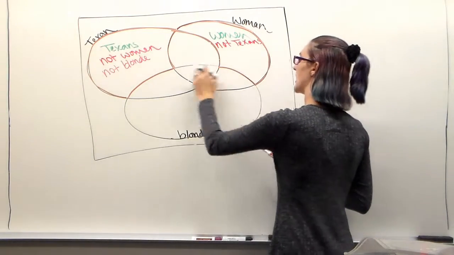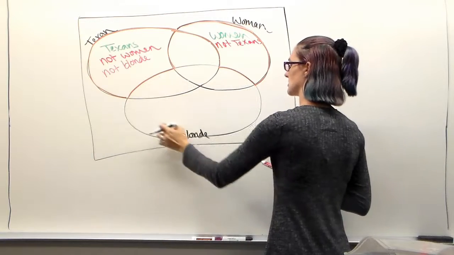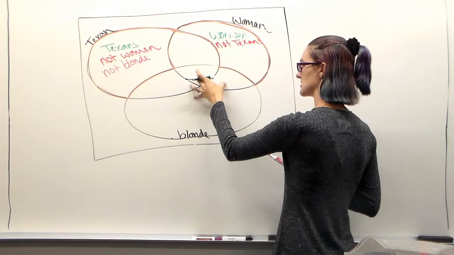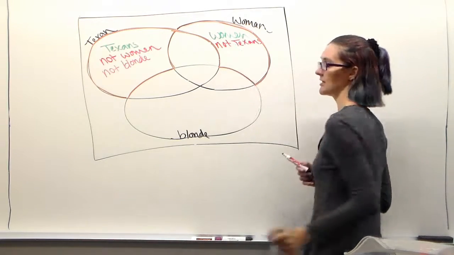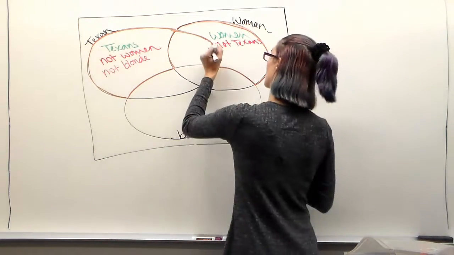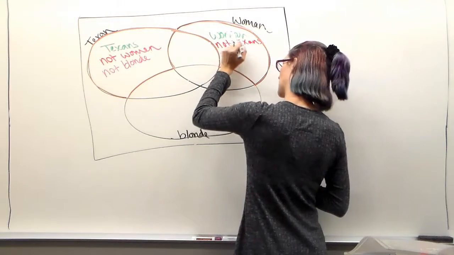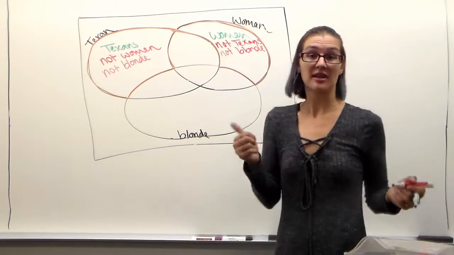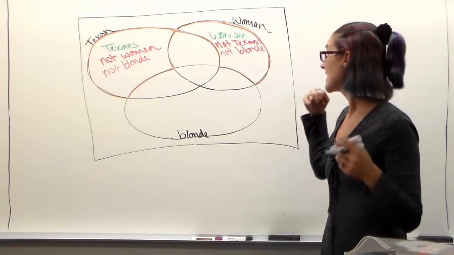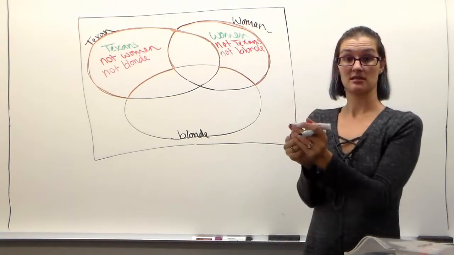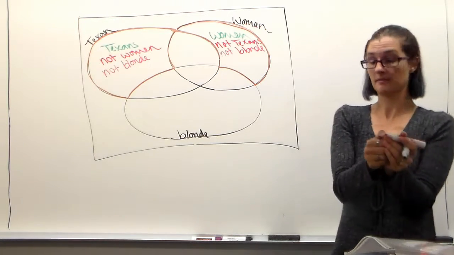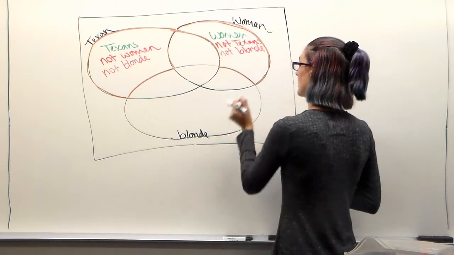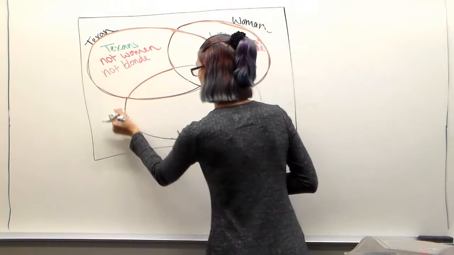Okay? Then you need to ask yourself, are they blonde? Are they in this third circle? No, they're outside of that circle. Therefore, they are not blonde. Again, you can't say what hair color they are. All you can say is they're not this. There are too many other options. Okay. If I go down to the very bottom, again, I'm working the outsides and I'll make my way to the inside.